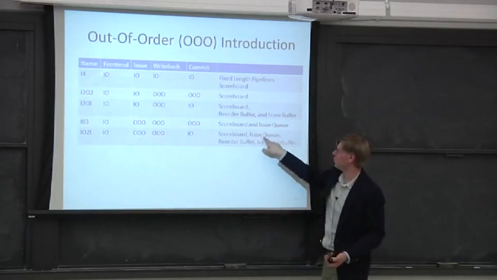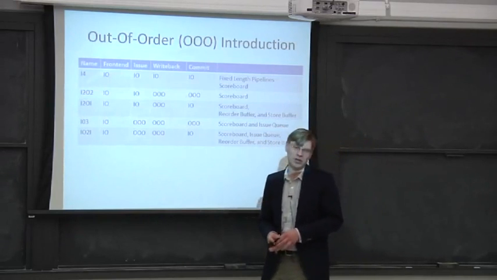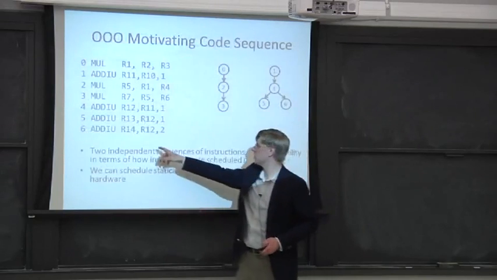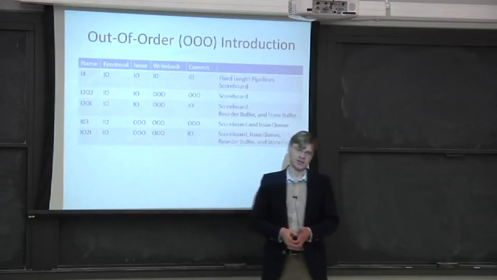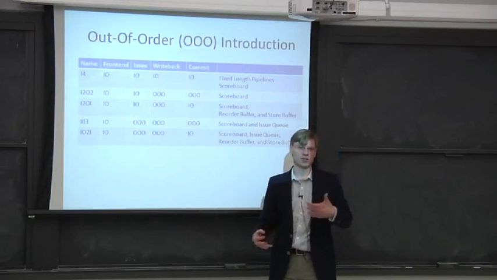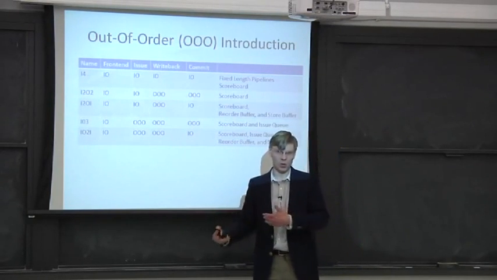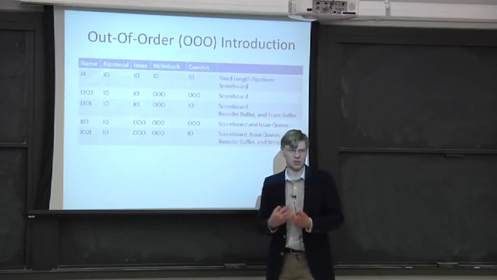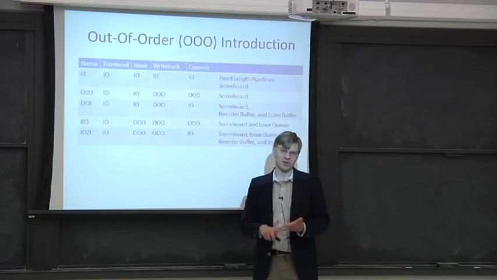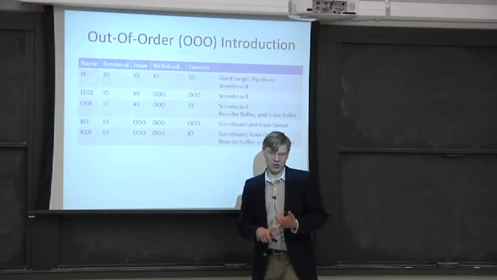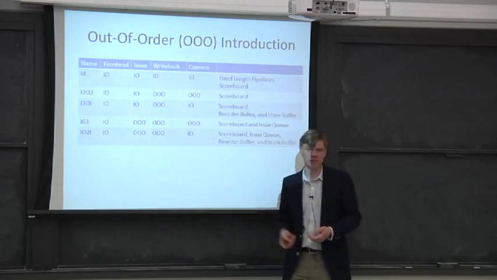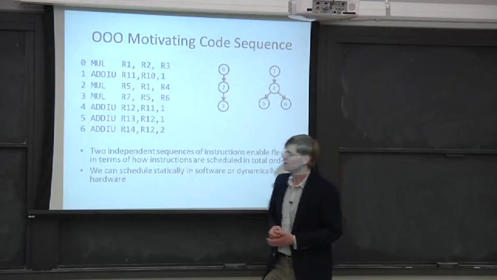And finally, we'll be talking about the issue queue. If you are issuing out of order, this is a structure which allows you to determine when it's safe to issue an instruction or not. What's important about this is it keeps all of the dependencies, the read after write, write after write, and write after read dependencies in check. And that's what that structure is doing. So we're going to look at some of these structures today.